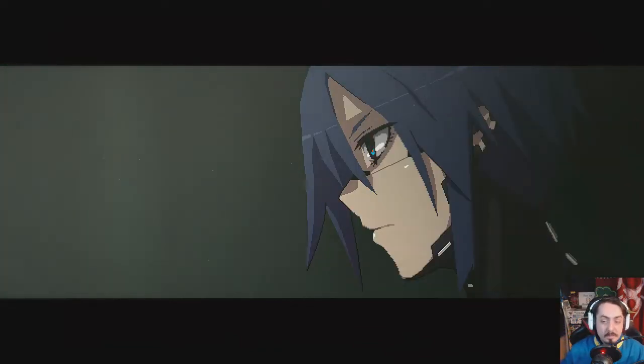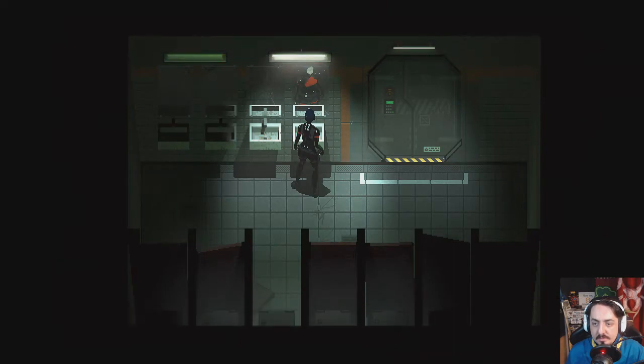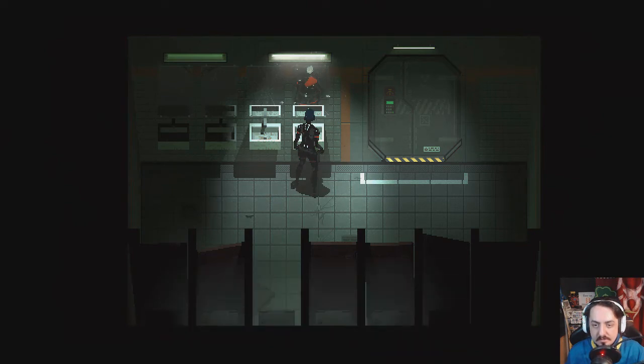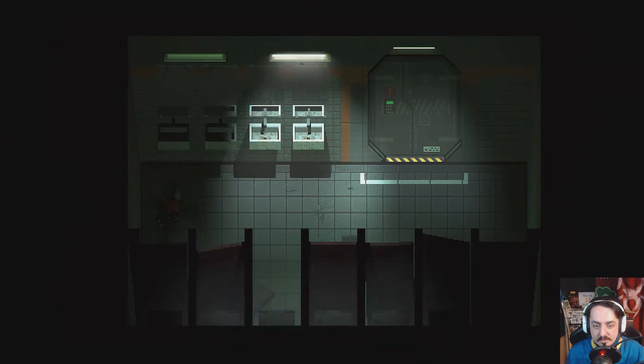There's probably some sister sub-messages here that I didn't read. Some hints and clues. If you pause, maybe you can catch them. It's like she was sitting in front of the PC for forever. What? Where are we? Came all the way here to find her. There is no turning back now. Where did we come to?